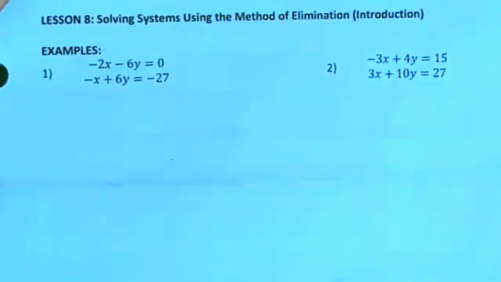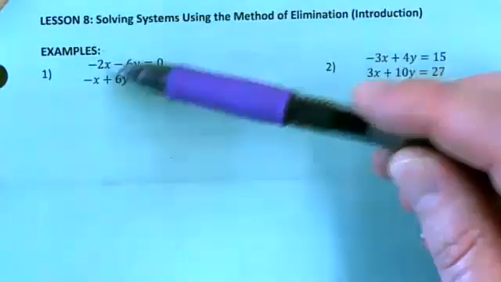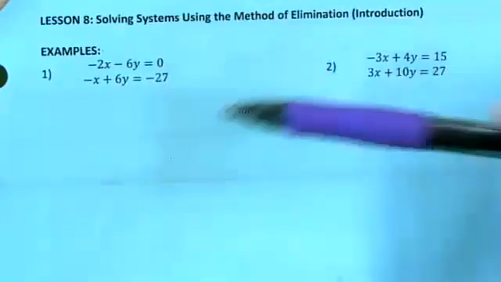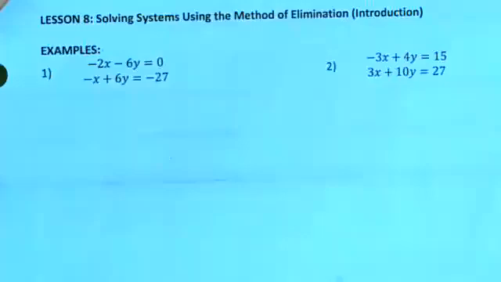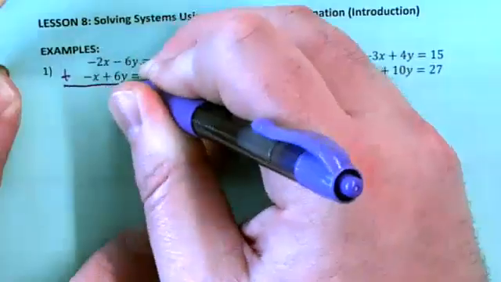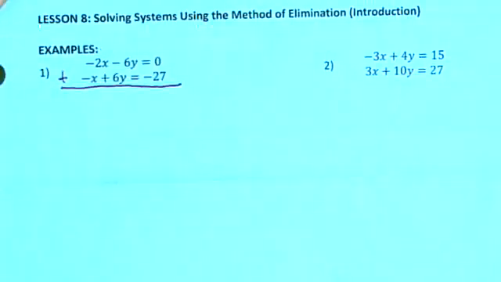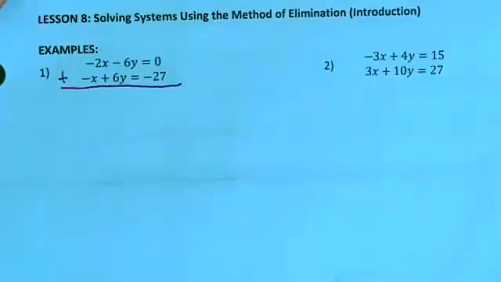All right. So it turns out that if you have 2 equations that are all lined up with each other, see how everything's stacked, the x's and the y's and the equals. If you've got 2 equations in this format, it is a legal move to simply add the 2 equations together. You're allowed to do that. If anybody's curious why, we can get into the technicalities of it. But let's just go through an example. Will you guys just trust me that it's okay to do that? All right, here we go.